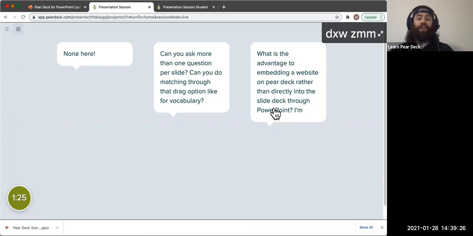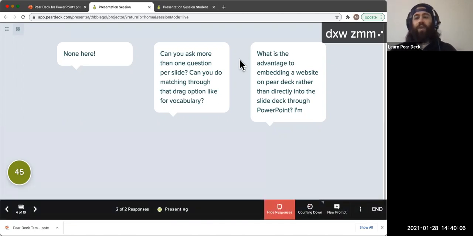If we're talking about matching through that drag option, the best thing to do would be to create some sort of key that lets students know and use different colors with those items to represent whatever the option is, and then just ask them to drag that. So if you wanted to do matching, rather than having two things in different spaces, you could just have a key designate those items with a specific color or shape as one of the options, and then have them drag it to those options that you add to that slide in the background. But there's no real legitimate matching option available at this point in time, unfortunately.